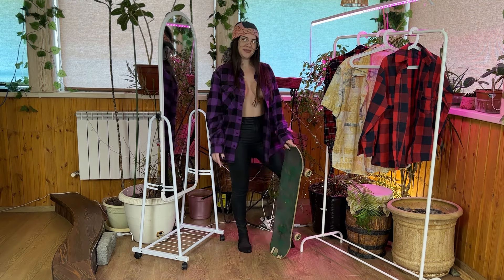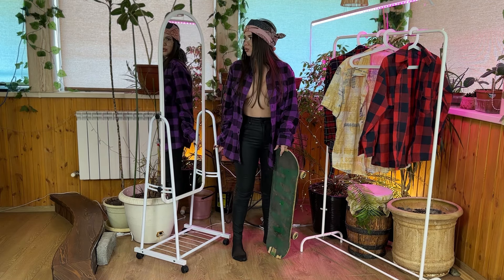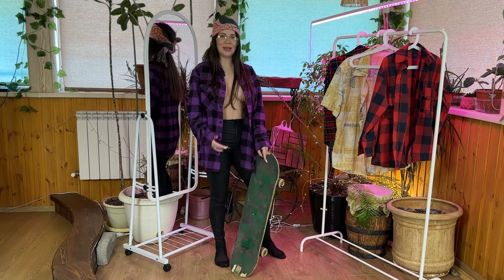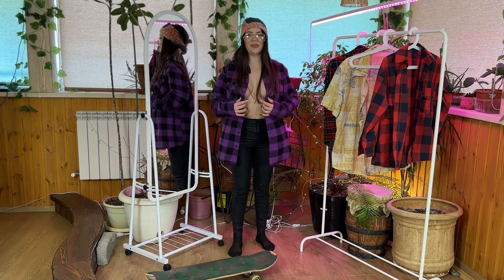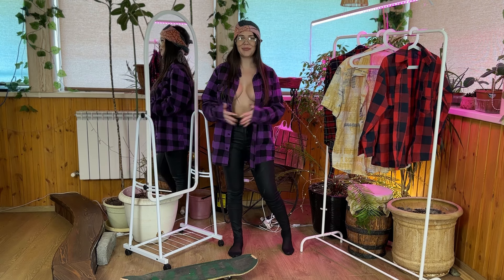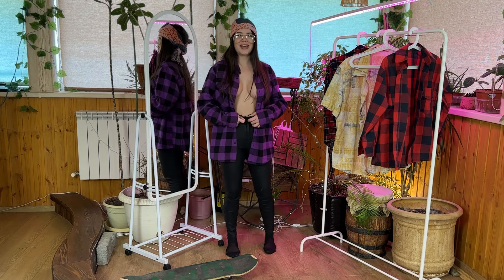This is such a long, big shirt — I really like it. You can wear it as a tunic, or wear it with some kind of top, put on black leggings or pants and go for a walk. I also like that it is slightly insulated, so you can wear it in cool weather and not be afraid of freezing. It has very long sleeves with two buttons and a small slit. You can roll the sleeve up like this — it looks very cool, stylish and fashionable. You can tie it too — and that's how I got my skateboard skater girl look.